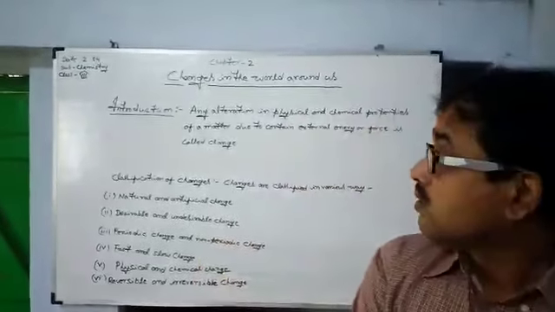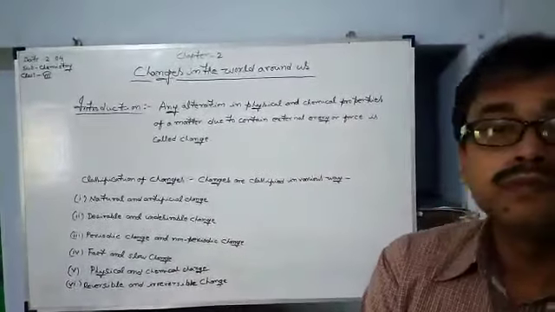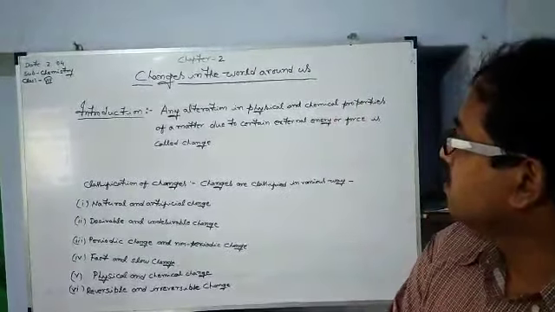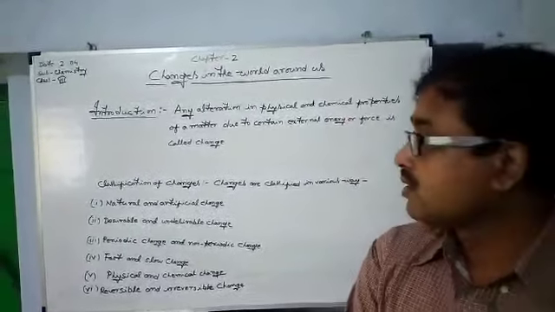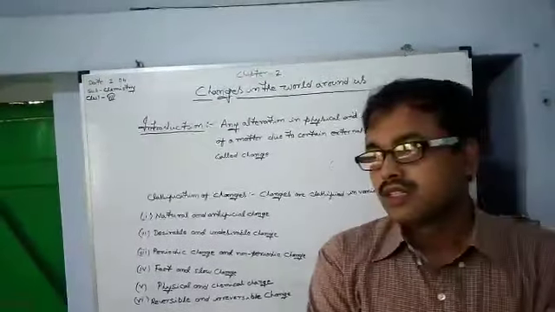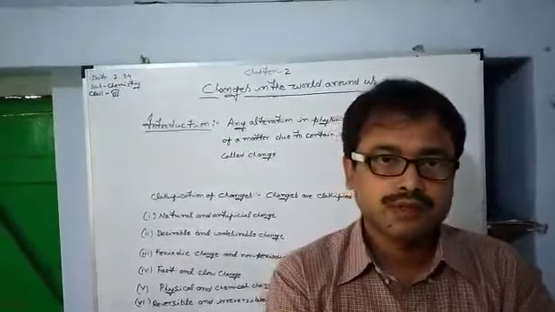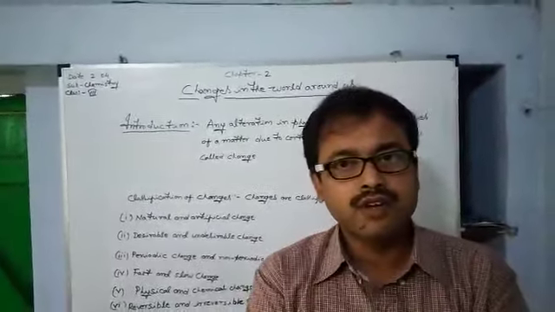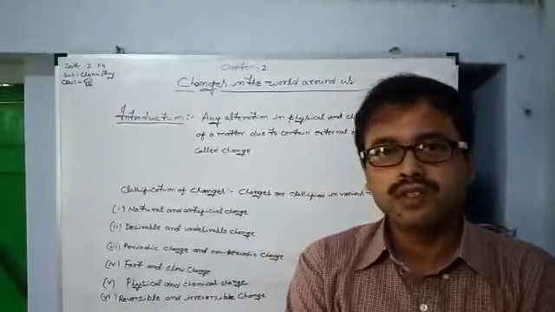Today we start chapter 2 of the chemistry book, that is, changes in the world around us. The first topic is introduction. Change is a very common word for us because every day we come across different kinds of changes in our life, and we are familiar with this word.